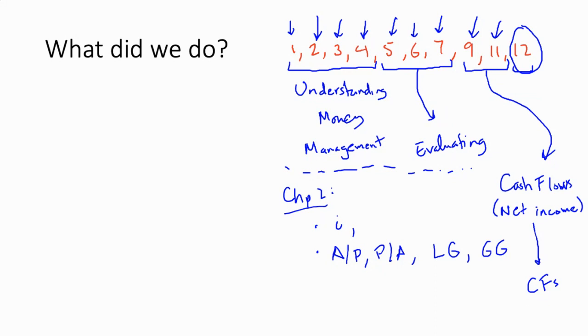And then chapter 12, finally, that's what we finished a couple of classes ago, was about replacing machines. And I already gave a brief introduction to that when I talked about it at the beginning, right? It's just about whether you want to replace a machine now or in the future. We did some examples, but we also introduced some terminology: defender, challenger, economic service life, etc. Let's go over this together in a little bit more detail.